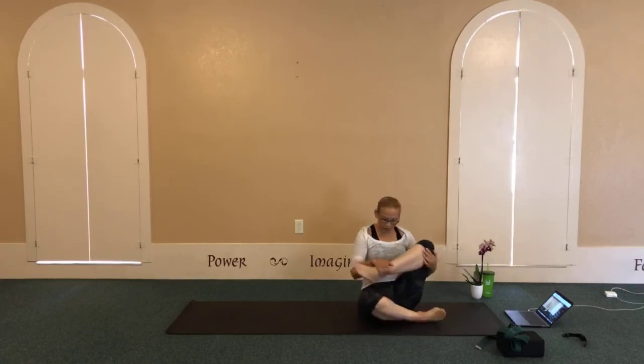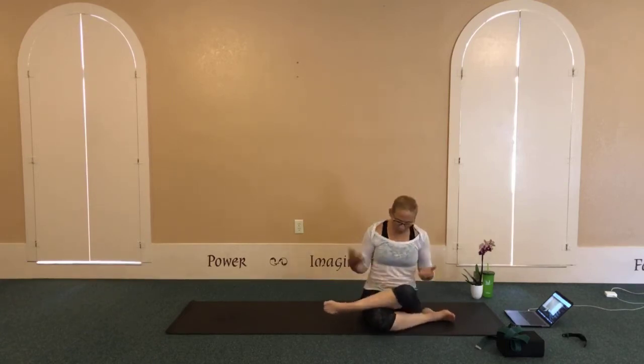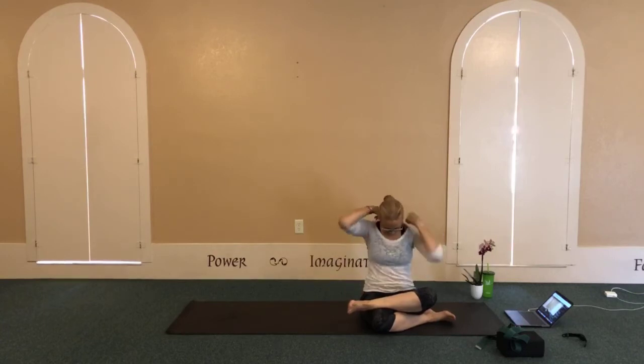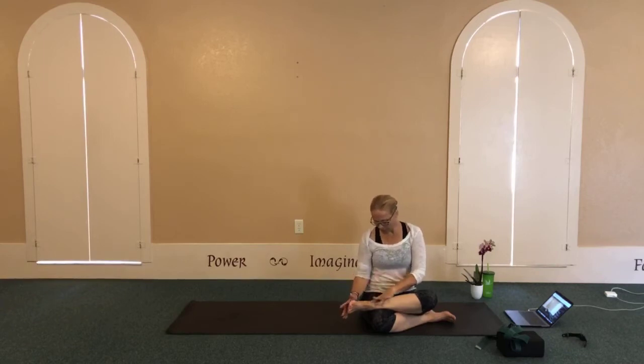And then we're gonna cross. Good morning, Brandy. So we're not coming into a full steer. We're only crossing enough that we have access to the foot. So we're getting ready to stand into our balances. We want to try to get into the ankle and foot. So we have support here.